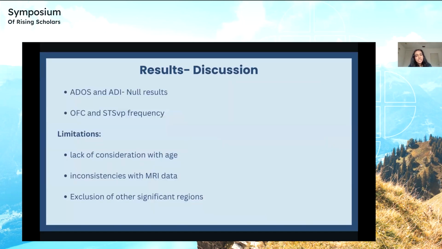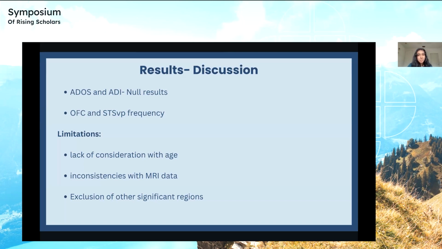So, after conducting a correlation between each of the 12 measures that I just discussed and ADOS and ADI, a null linear correlation was present. We suggest that this could be due to the fact that these measures are an indicator of the clinical presentation rather than the presentation in the brain. Although there is a difference physically in the brain between the typical development and the ASD group, we hypothesize that ADOS and ADI are attached to internal clinical factors rather than the anatomical presentation of the brain.